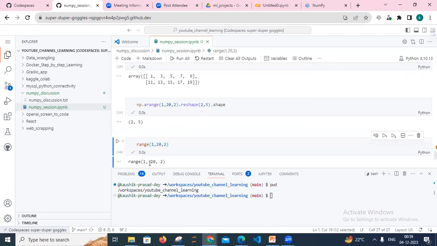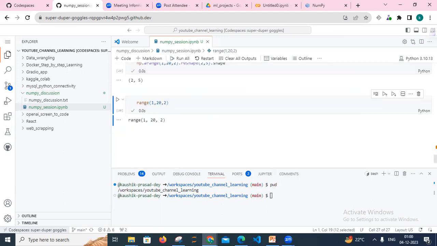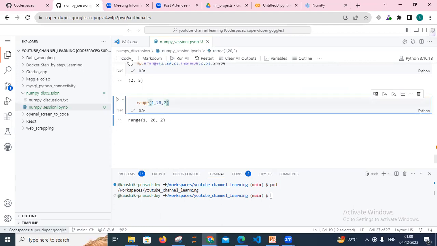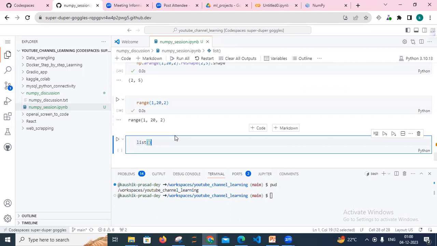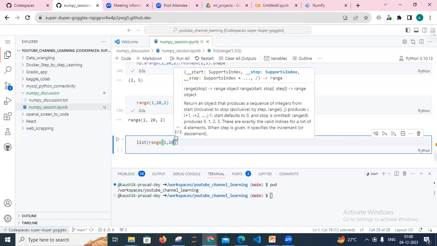And if I want to typecast and convert to a list, what will happen? I add the typecasting, list, and write range 1 comma 20 comma 2.